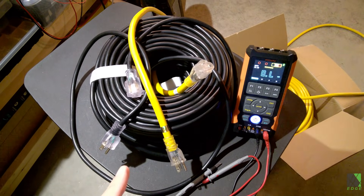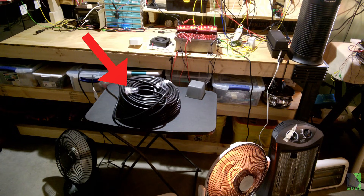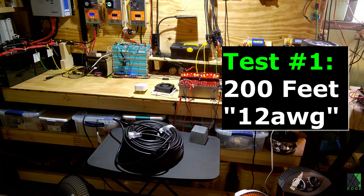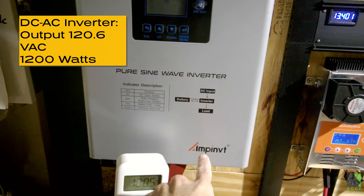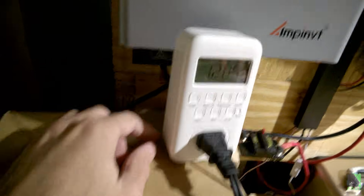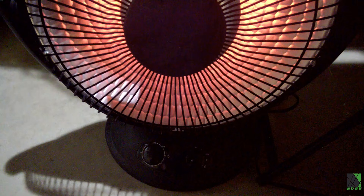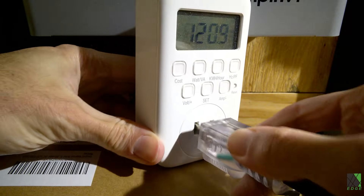Here is a quick, practical, hands-on demonstration of how to check power loss. We're starting with a 200-foot, supposed 12-gauge budget-friendly extension cord — 100-foot extension cords are common, but 200-foot cords are not. To power my test, I have a 1200-watt inverter. I've got my AC watt meter plugged in, reading 120.6 volts, connected to a very short cable that plugs into the inverter. And right here I have a heater, so I can test the voltage and current wattage right off the inverter.